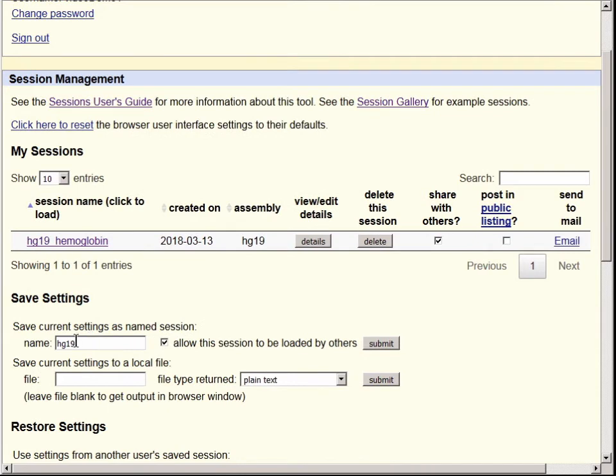It's important to note, if I go back here to the session, that the browser prompts you with the name of the genome assembly in the section for saving. It's very useful to keep that so you do not accidentally wind up on a genome assembly you did not expect to. If you simply name a session by a gene name and you save that session while you're looking at a mouse assembly, then come back a month later, you may or may not remember that the session was saved as the mouse hemoglobin gene, and you might cause yourself a bit of confusion.